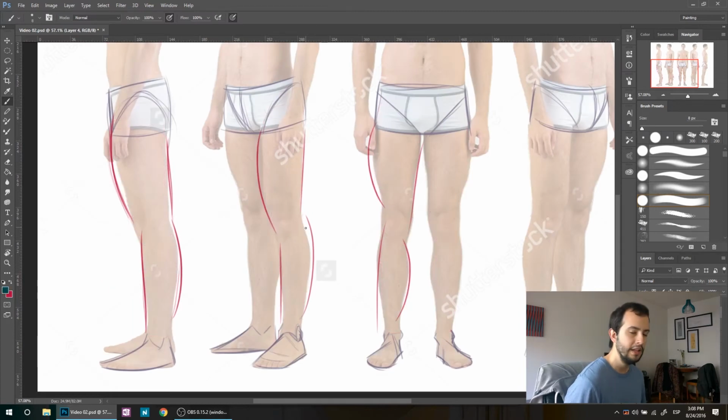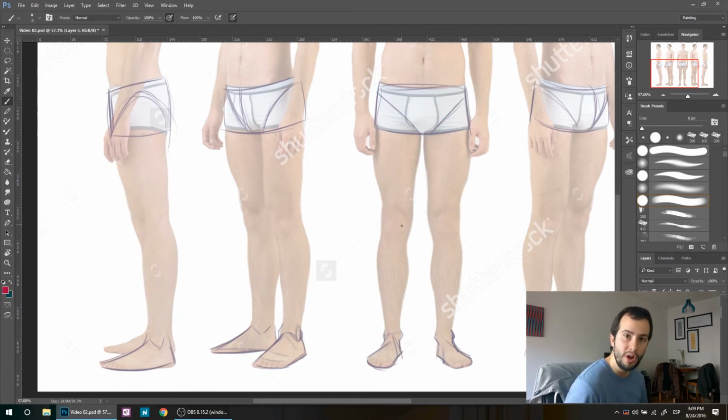Now on top of that, there are certain rhythms that are given that way because of how the muscles are shaped, and I'm going to show you here on the front. It's super noticeable. You can see this line that comes from this line, all of the dynamics of the leg are going to the center, and you can see how the knee is tilted just a bit, and then from this angle it just gets cut.